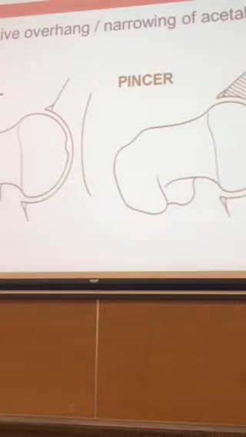So the pincer type is this abnormally large acetabulum, and if I try to lift this femur up, it's going to hit the roof here, right? You just won't have the capacity to lift that femur up with this big acetabulum. You may be able to flex it, but if you try to internally rotate, you're going to jam the femoral neck into this excessively large acetabulum that's sticking in the way. You're not going to be able to internally rotate that flexed hip.